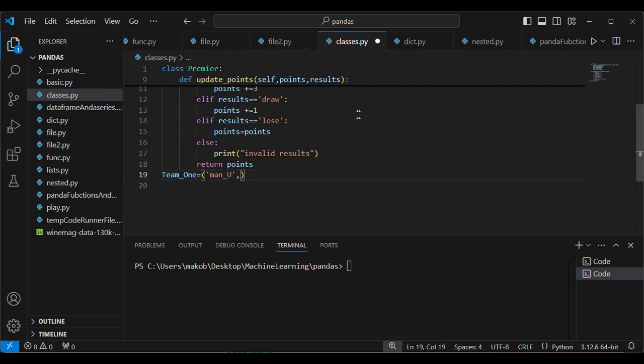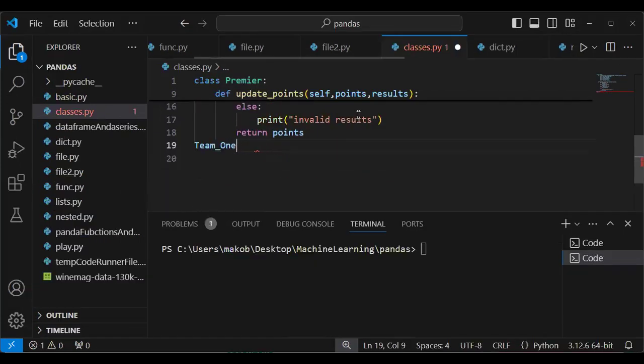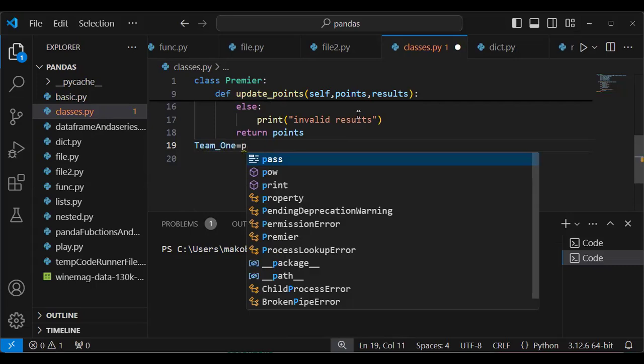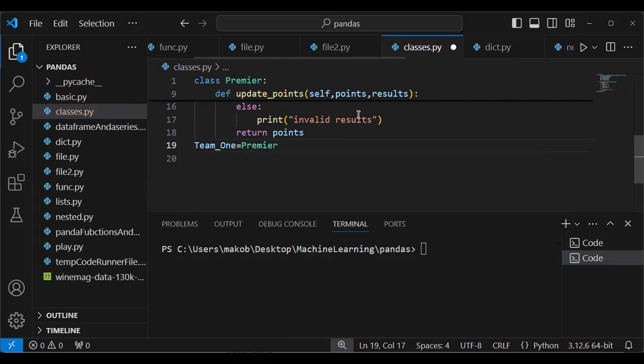Now I know why we are having this error. We have not instantiated this object yet. So team 1 equals Premier, like that.